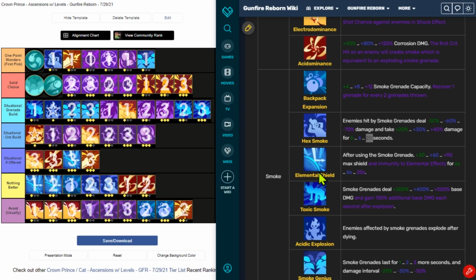Next up, at the top of the nothing better category, we have Elemental Shield. I used to rate this a little bit lower than I do now, but this is actually a pretty strong ascension when you have nothing better to pick. Survivability is exceptionally important in reincarnation, and getting an extra 30, 60, and 90 shield is quite useful. The level 3 for this is in the situationally strong if offered. If you are forced to pick levels 1 and 2 of this, then the level 3 is extremely strong because it gives you immunity to elemental effects for 6 seconds. And the effect of the max shield lasts for 20 seconds.